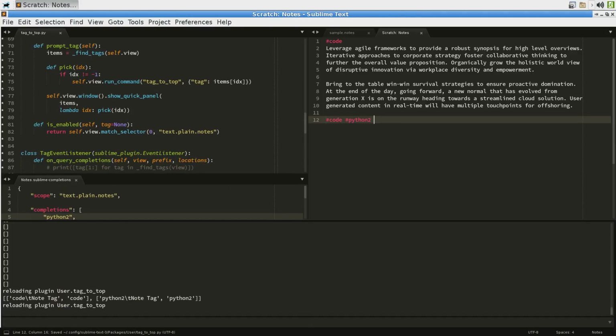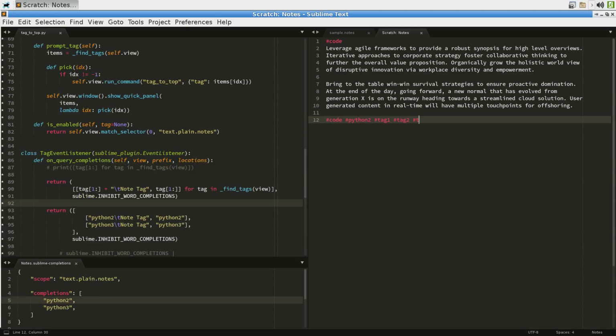So in the world of the purely confusing, now we're getting the tags in the file plus those ones from the completions. All right. So if I tagged this as tag 1, now tag 1 is in the list. I can type that as tag 2. Tag 2 is in the list. So that's working good, but it does give us some of these multiple times. Now, this particular one isn't in the file yet, but that one is, and it's appearing twice.